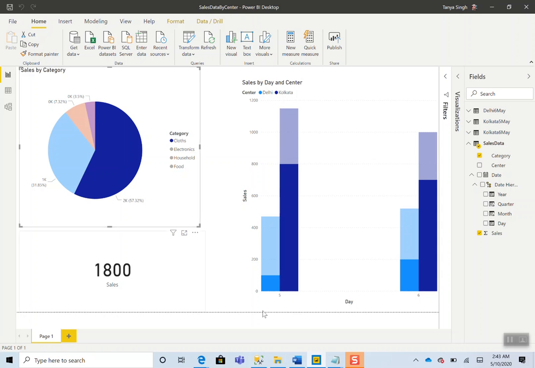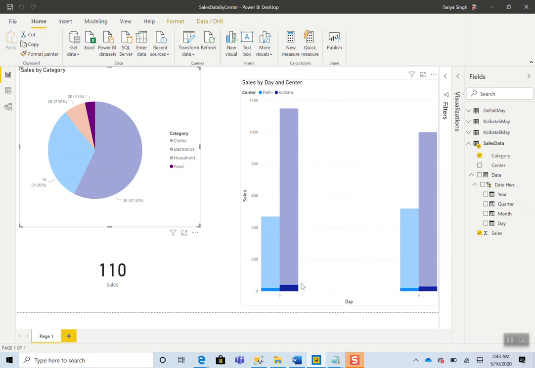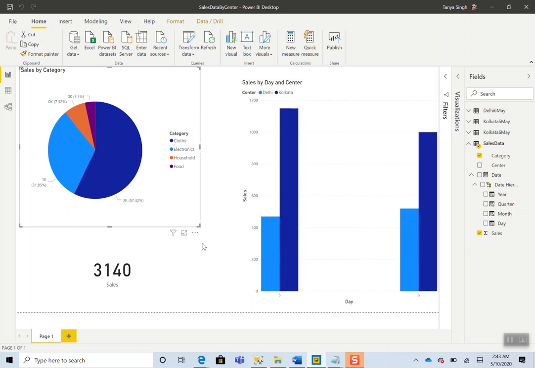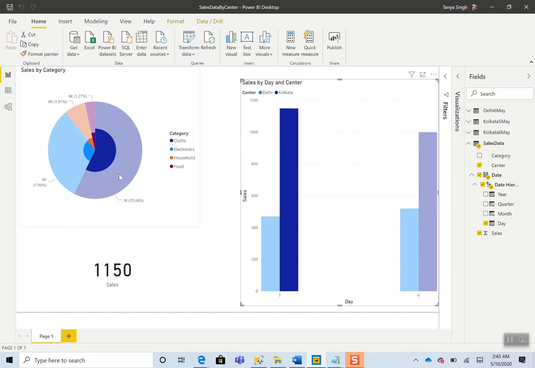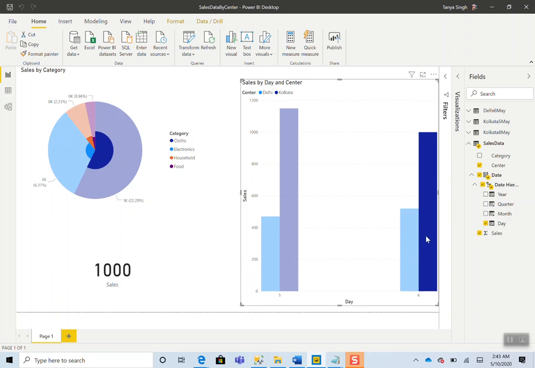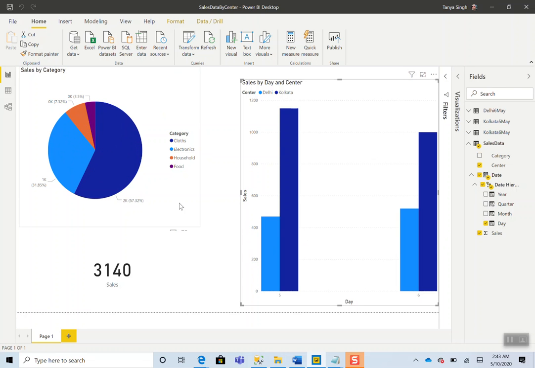Once you click on that, all these data slices will be automatically applied, and the rest will become dim, right? So you can see how much percentage is contributed by that particular section, and that goes either way. If you click over here, then all this is split, right? If you click over here, it will show you how these categories are working, right? So they are linked to each other, and you can slice and dice the visuals and you can access it.